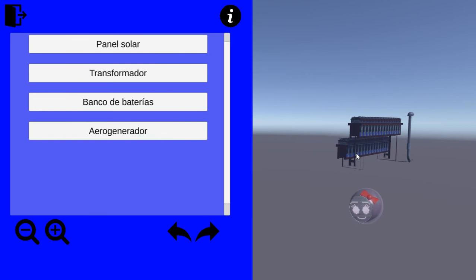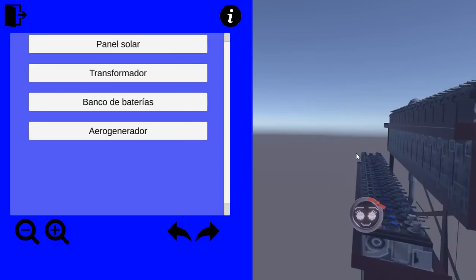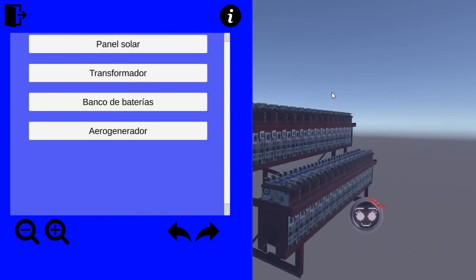And for example, we can tell Carla, acercamiento máximo. And it will zoom in for us, or we can say, rota a la derecha. And it will start rotating.